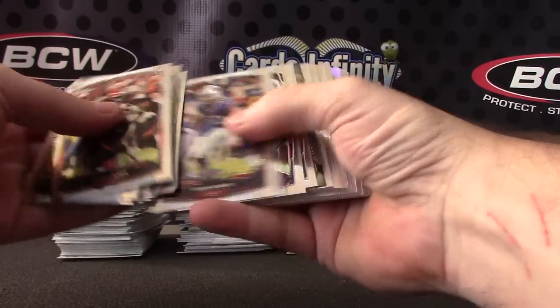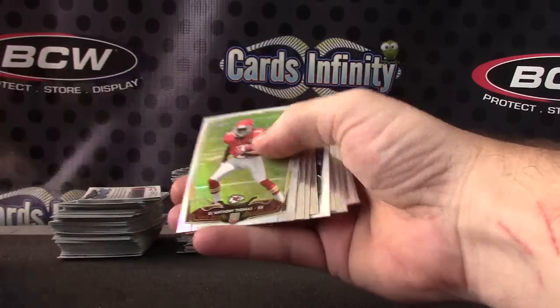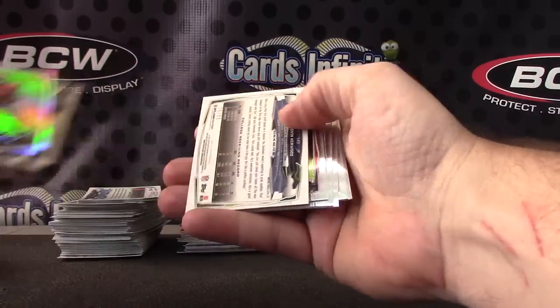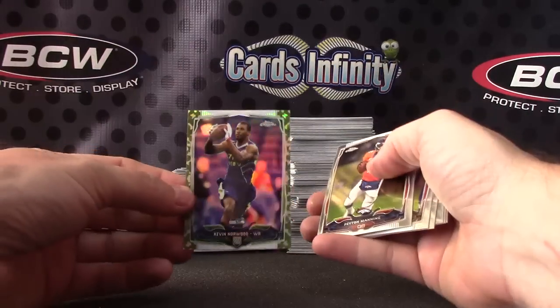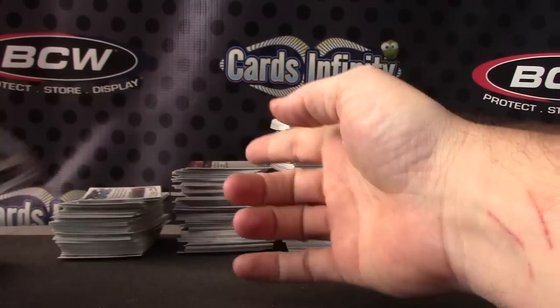You'll get a bunch of rookies in here, obviously. Insert of Eddie Lacy. Refractor, DeAnthony Thomas. Number to 99 camo, Kevin Norwood. And base.